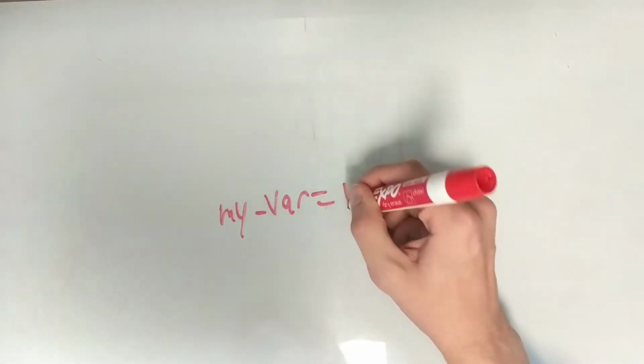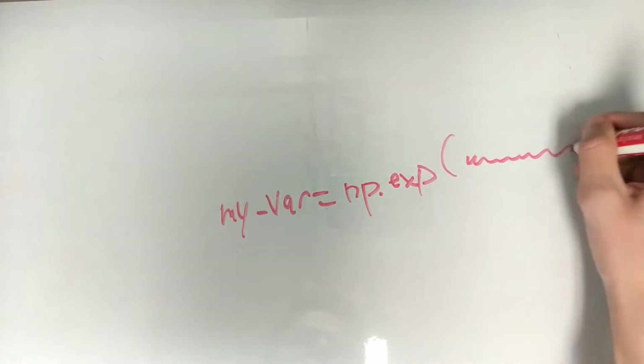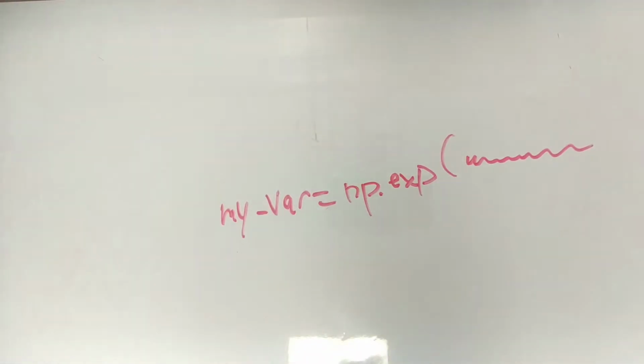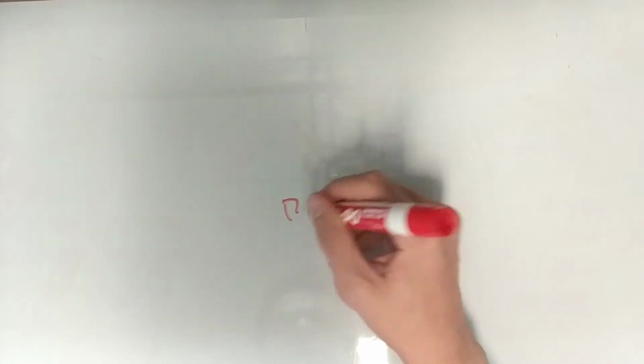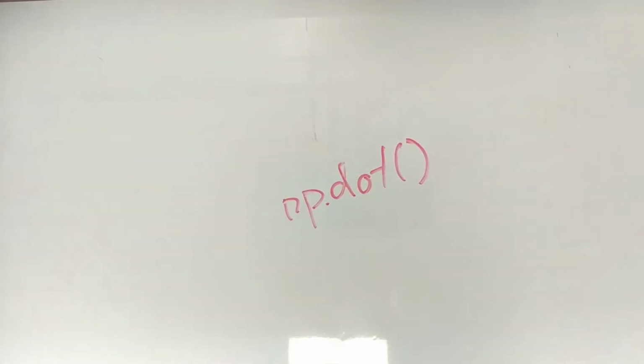So myvar instead would equal like np.exp and then whatever you're gonna have. And so don't save it as the value, save it as the function. And that's especially true for problem 5. I won't say much about problem 5 except remember that this is going to be your dot product function. Whenever you see the dots, you use the dot product. And you'll save that whole thing as myvectvar.